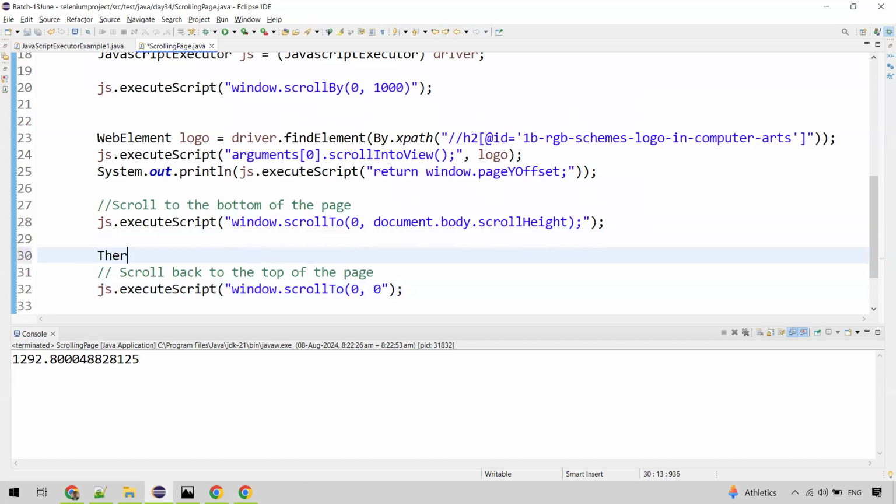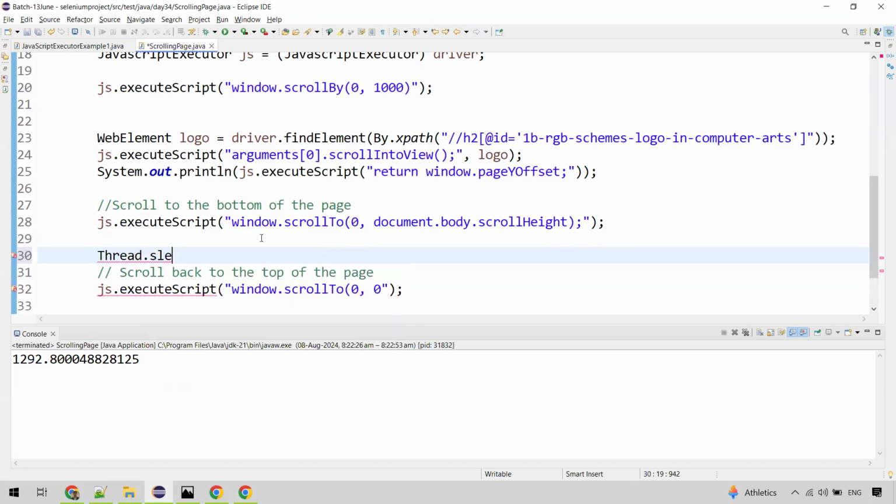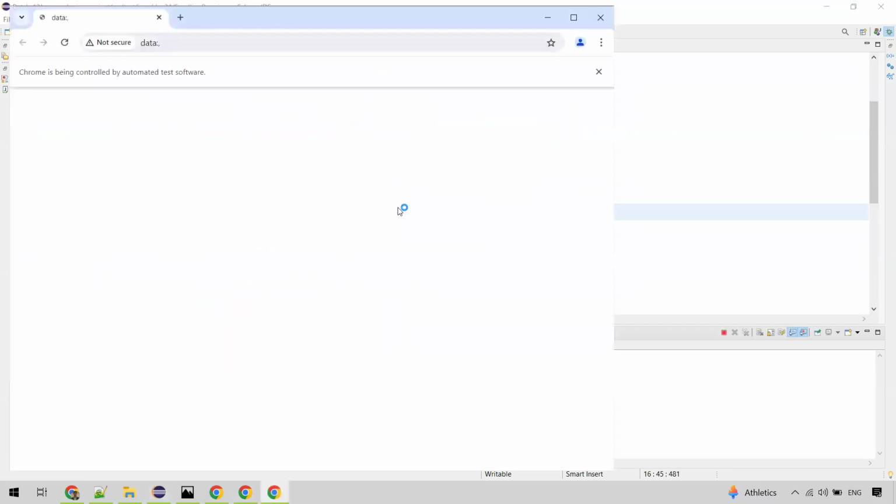So I'll add some wait time here of 5 seconds. We'll see that after scrolling down, it has to scroll back again. Scroll back to the top.